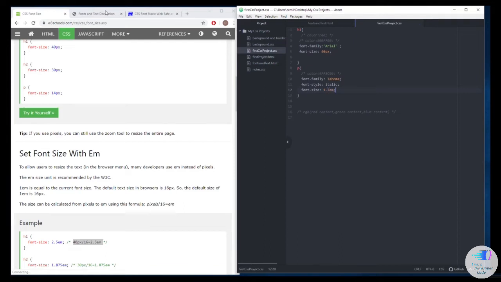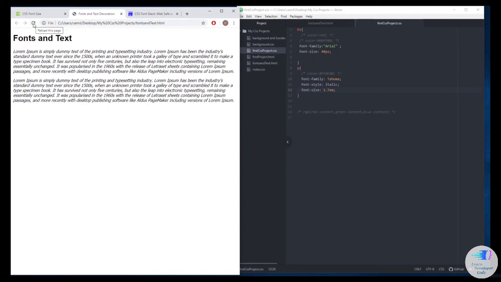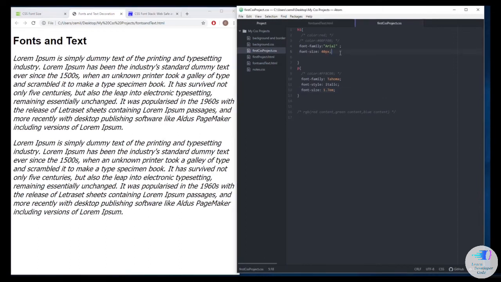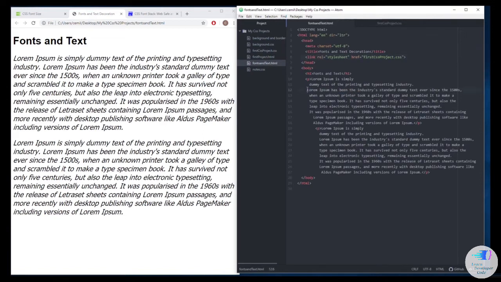And when we look at the changes, we can see that our articles are getting bigger. Now, font weight is another important font feature. This feature determines whether the text is written in normal or bold letters. Before we start using this feature, I want to set up a section with the span element in the paragraph.